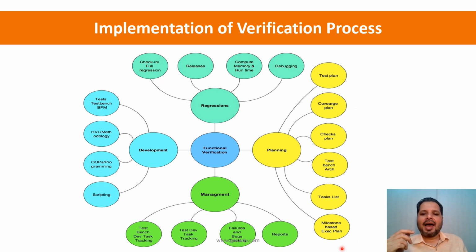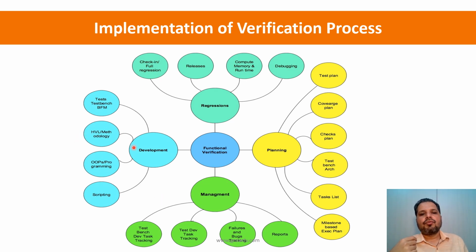And once you have this milestone-mapped task list, you go to the development phase, and in the development phase you start building the test bench. That starts with building BFMs, building the test bench, and creating the tests. We use the concepts of object oriented programming for building the test benches. However, the way we use object orientation in verification is slightly different than the way we use it in the typical software world. If you have already used it, this is going to be slightly different, and how it is different we will see further.